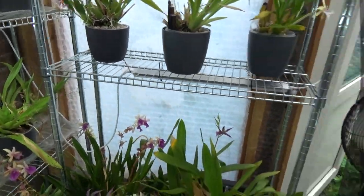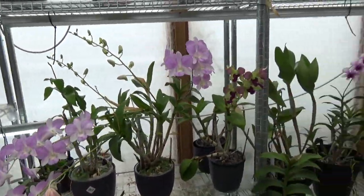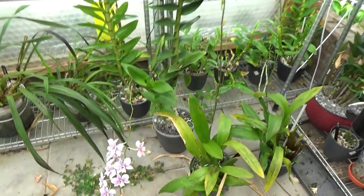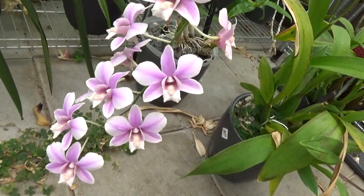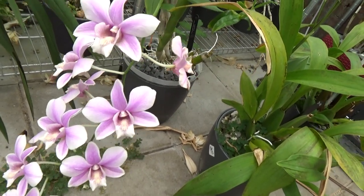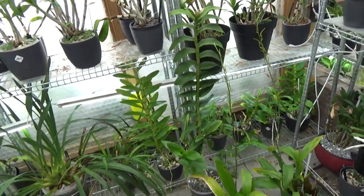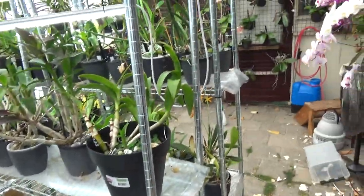So slowly moving around, just to see if I forgot something that's in bloom. We have quite some spikes coming. Brushy tapped, yeah, look at this. Here, I always forget something. This is also a Dendrobium phalaenopsis. That's my biggest one, the Spring Eclipse. Still in bloom, and it's on the floor because of that stem. Yes, it's this one. It's crazy big, so it doesn't fit on the shelf anymore. It's a dead one. I almost forgot.